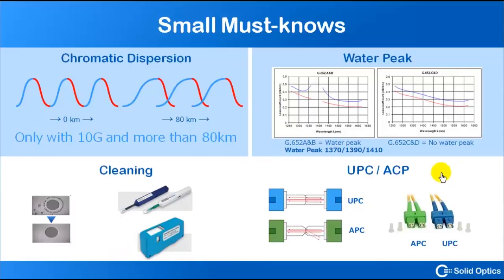Another important thing what you can see in a data center is APC connectors. Those are the green connector types and they've got a little angle on it. 5% in the data center you will see that, 95% is just a standard UPC connector. But you have to take that into account. Green connectors have to be connected to green connectors. Thank you very much.